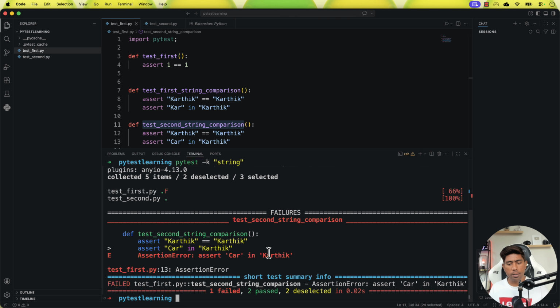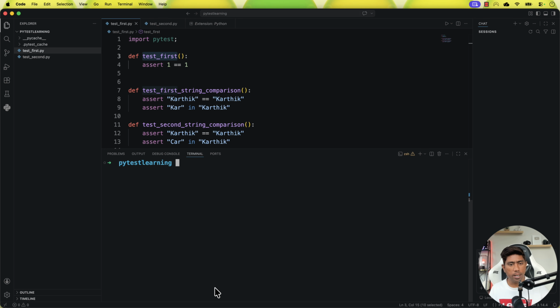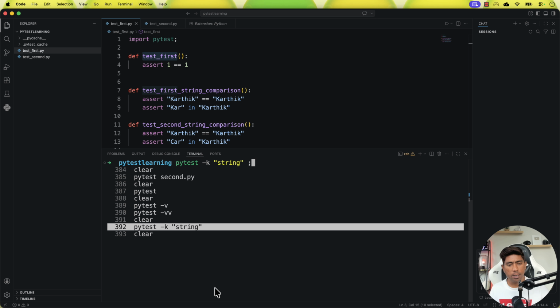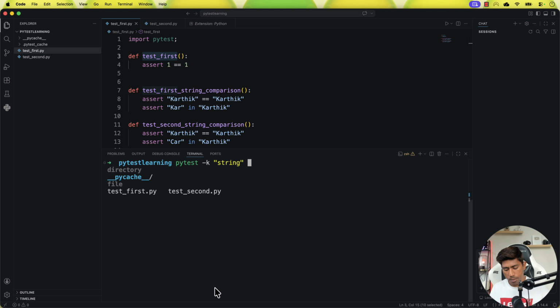You see that it's going to run only the 3 tests that I have got. 1 test failed and 2 tests passed, and 2 tests got deselected. Out of these tests, it has just removed the 2 tests, because they don't have to run, as they are not matching the string keyword for you. So -k is basically the keyword in the PyTest world. That's what it has done there. You can just say -k, and you can also add some more options as well, like -v.